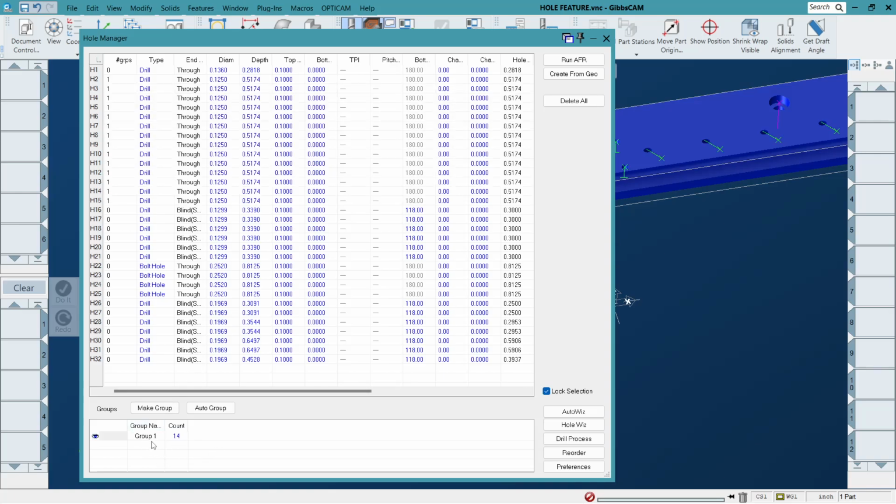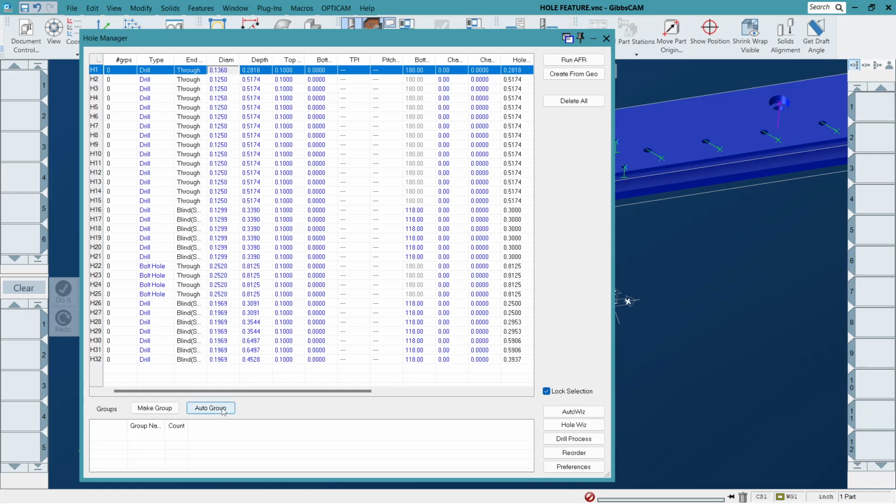But it's up to you how you want to group. Sometimes for me it's just easy to do auto group, because it will automatically put 125 into one, then 136 into another, something like that.